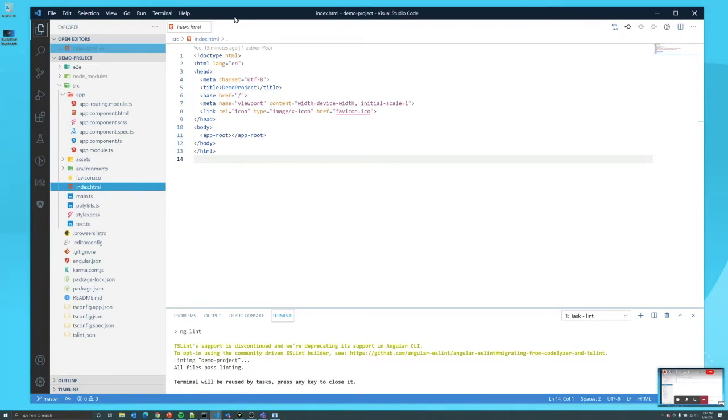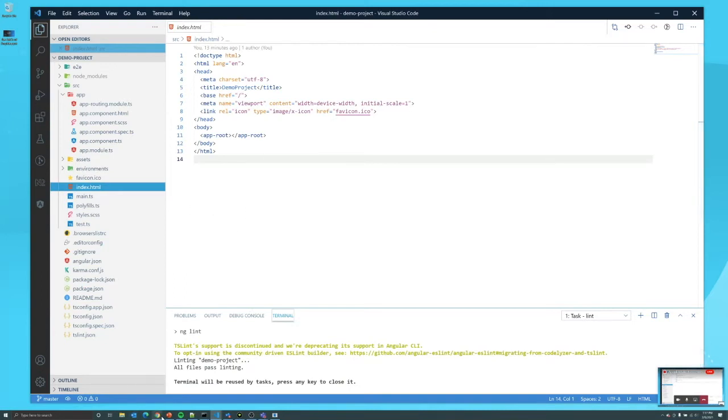So it has an opinion and it wants you to use that. And a lot of the community is using those things. So the best way to come up to speed is to stay with that. And then once you really get familiar with things, then make that decision of whether or not you want to go to a third-party provider for routing or state management or anything like that.